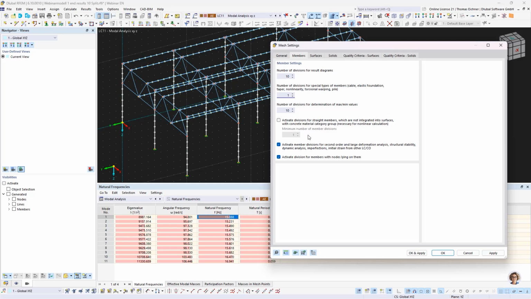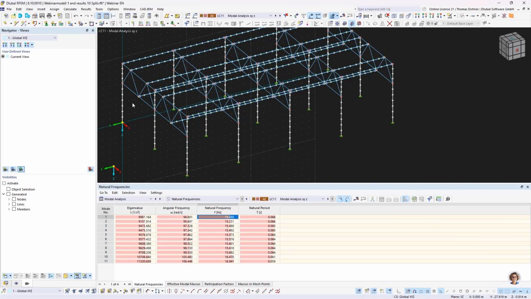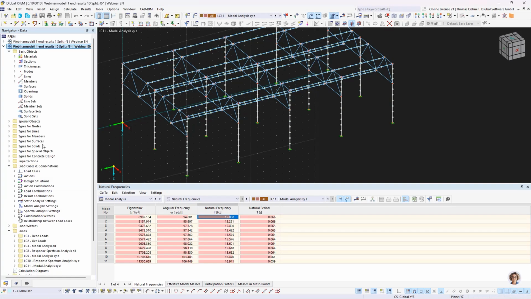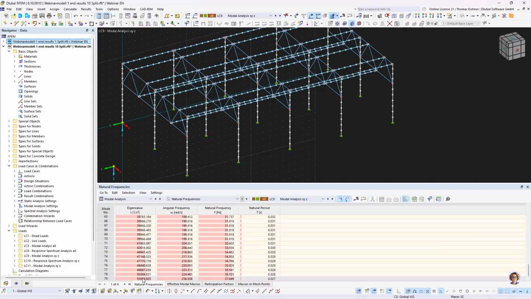Okay, let's see. I'm not going to save it. I have the results of that exact file also right here. We have the one with one split. Before we switch, I just want to have a last look at our X, Y, Z modes. So we had 79 modes in this case.